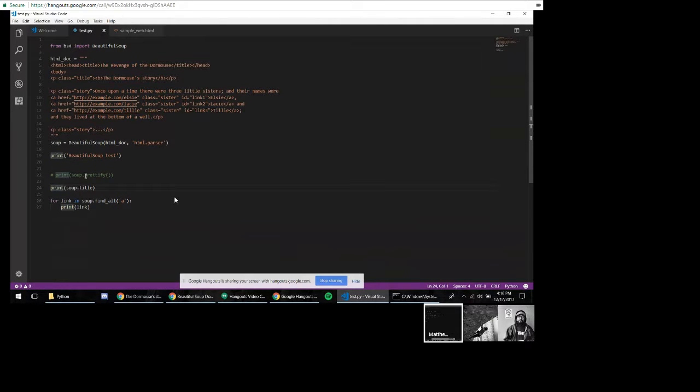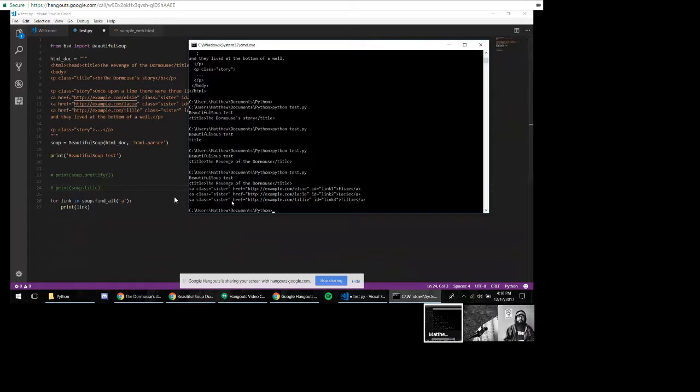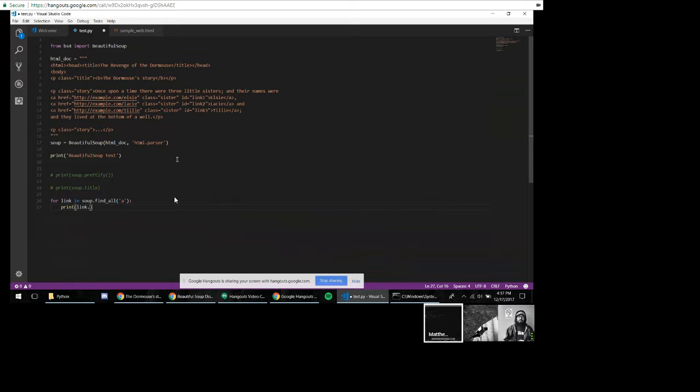So let me comment out that part. I bet you can get properties within that link. Yeah. Okay. So you could get like the ID, probably the class, maybe the name. Yeah, try name. Maybe the name would give you what's represented in the HTML. Link dot. Because then if you do that, you can say, oh, this is a link for this particular name, right? What do you mean by name?